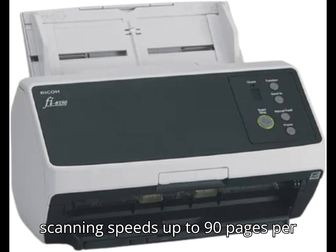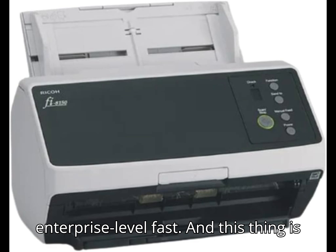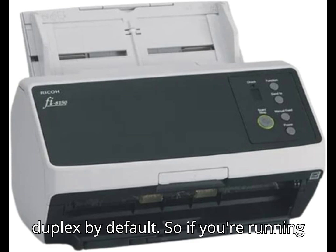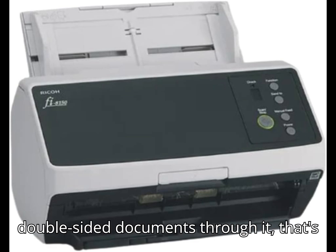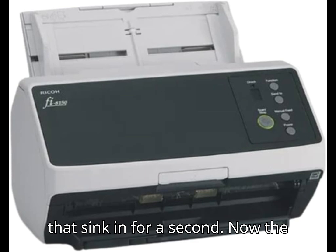What's really impressive here is performance. We're talking about scanning speeds up to 90 pages per minute. That's not just fast, that's enterprise-level fast. And this thing is duplex by default. So if you're running double-sided documents through it, that's 180 images per minute. Let that sink in for a second.